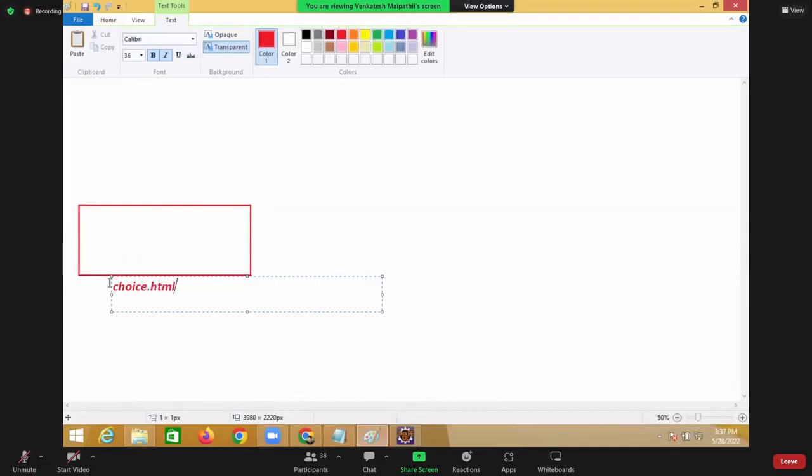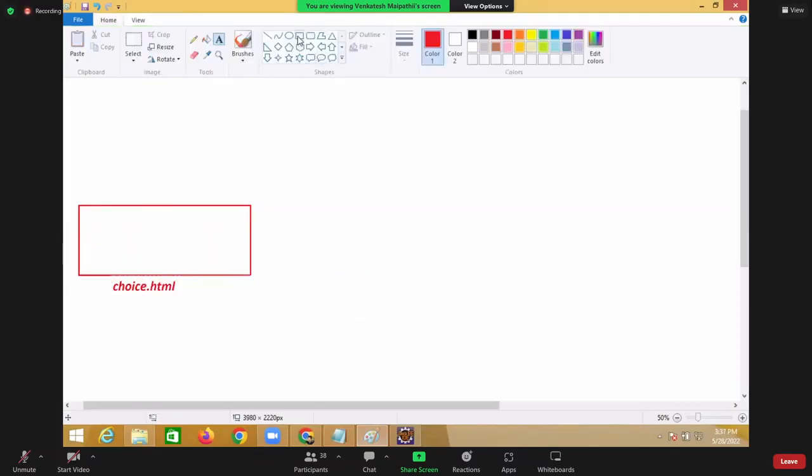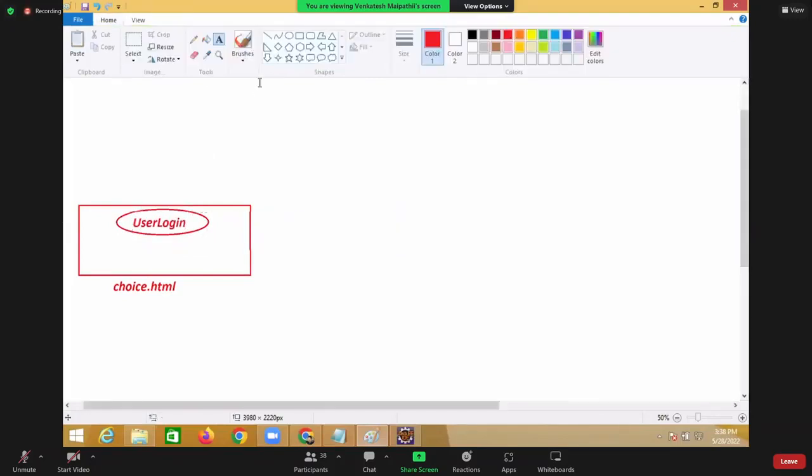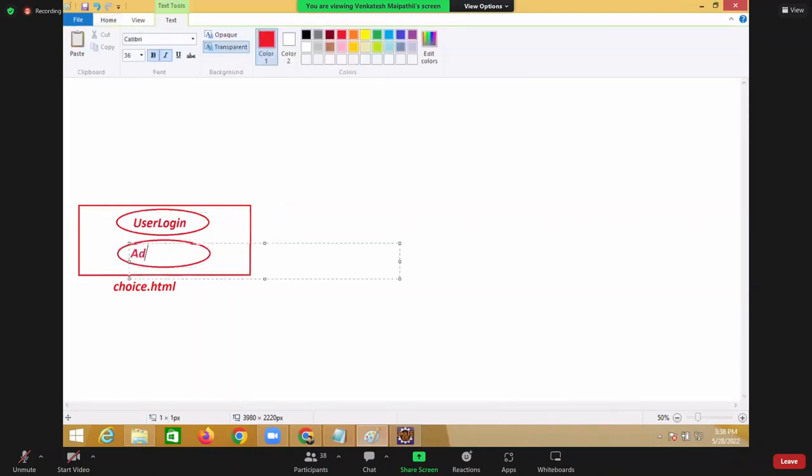Here I had user login and admin login, two options.